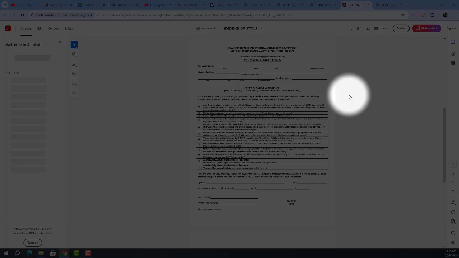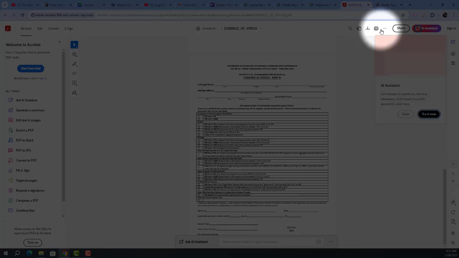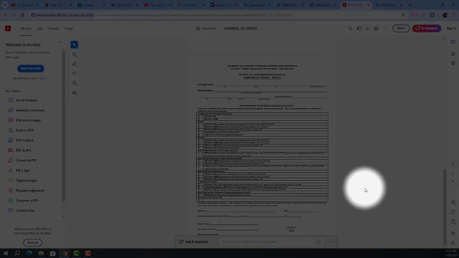And so when I click that, it takes me here to my evidence of status forms, and I can go ahead and supply you with these forms. So you'll just want to come see me, and we can print those, but you'll need to fill all of this out. And what I want you to see here, if I can get your attention down here at the bottom, is that it has to be notarized and sealed by the notary. So those are things that you'll want to print or come get from me, and then have your notary sign that at the time that you meet with them.